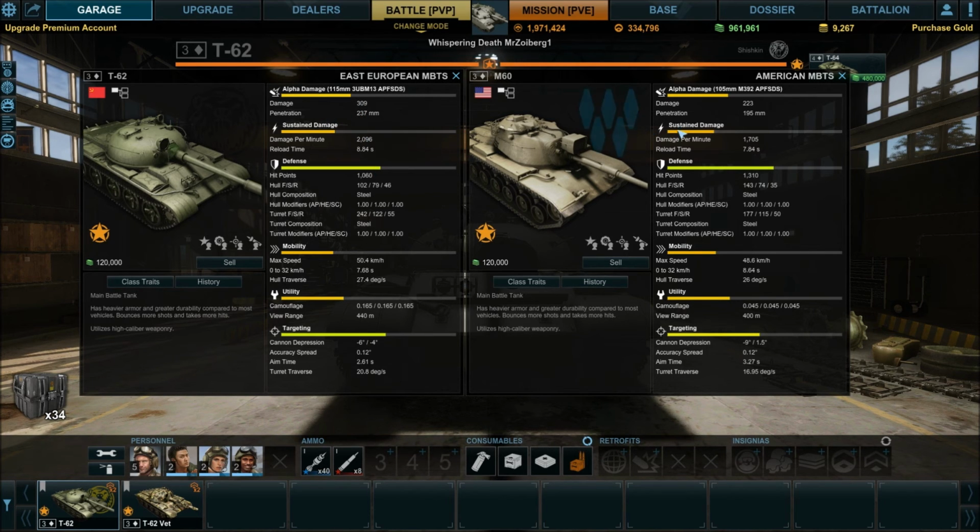So damage 309, better than the M60. Penetration 237, better than the M60. Dash minute 2096, better than the M60. Reload time, worse than the M60. That's where the M60 gets its edge. Hit points, worse than the M60. Hull, worse than the M60.